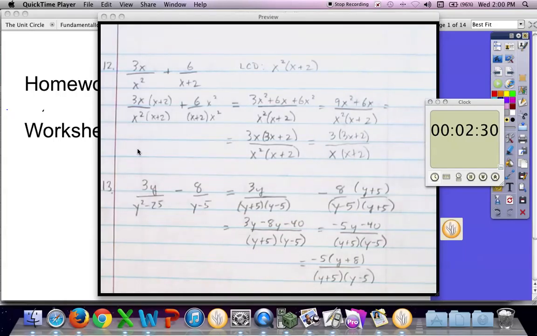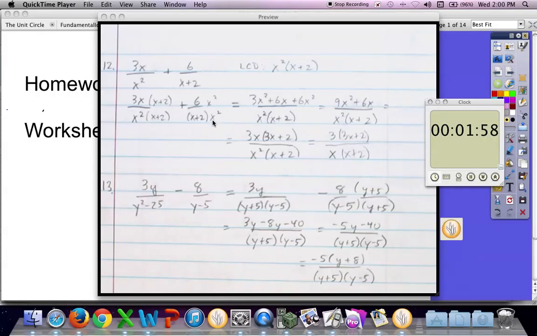So remember, when you add or subtract, first you factor the denominators, but this number 12, there's nothing to factor. Right? Then you make a least common denominator by writing down every factor you see in either denominator. Right? There's this x squared is here, x plus 2 is here. And then we need to multiply appropriately to create the common denominator. So this first term was missing the x plus 2. So we multiplied by x plus 2 over x plus 2.